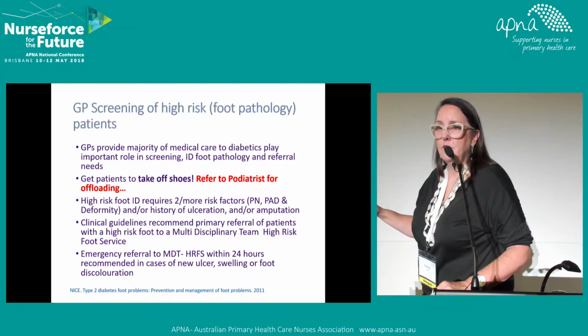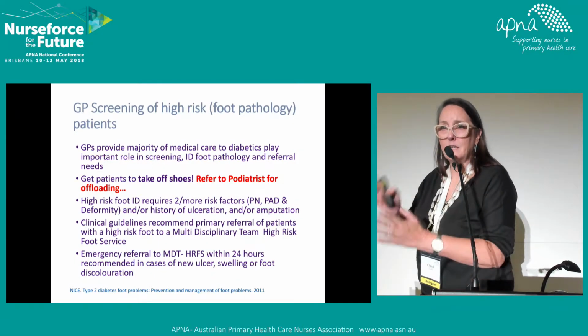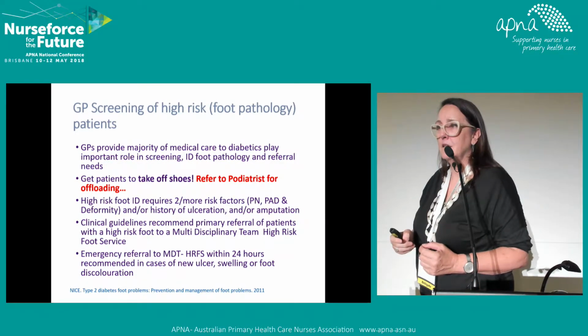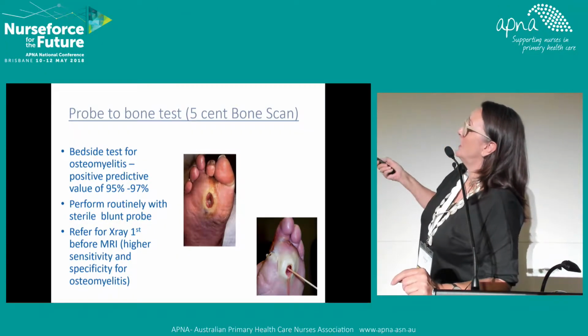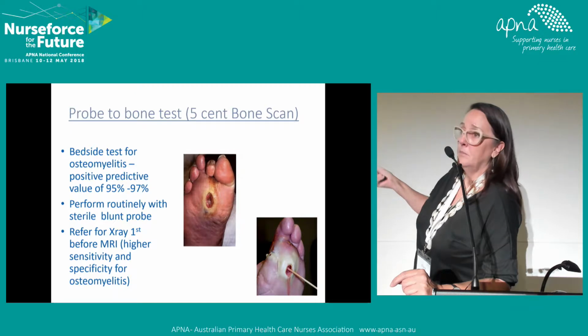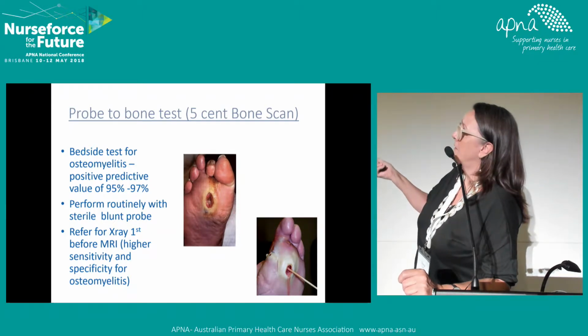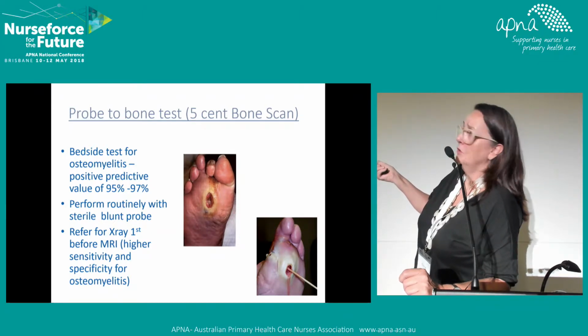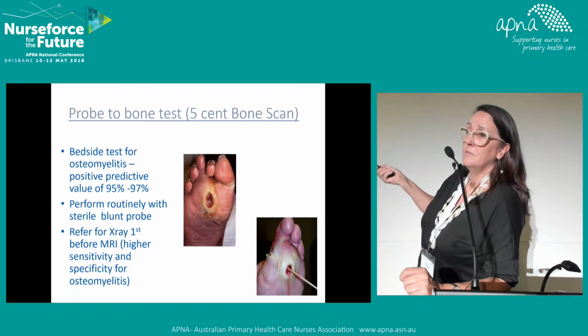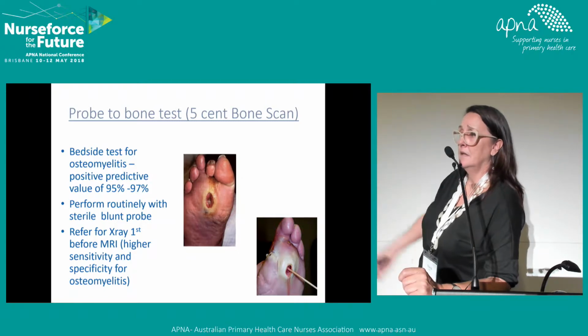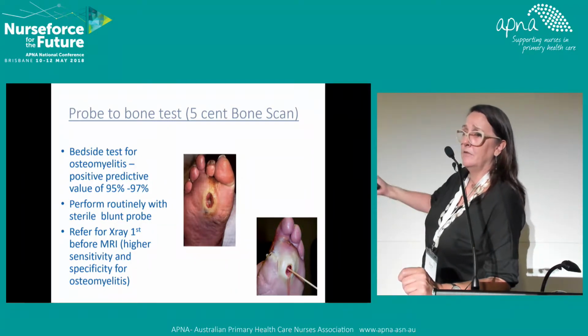Why not do the 50-year assessment and do all of these tests, the Semmes-Weinstein test? Look at the skin, the diabetic wound, the 5-cent bone scan. You put a probe in there, down into the area that's unhealthy, and if you get to the bone, you've actually got osteomyelitis. This is a man with 2 toes missing. These people need to be seen after they've had amputations every 3 months. A care plan, evaluating them.